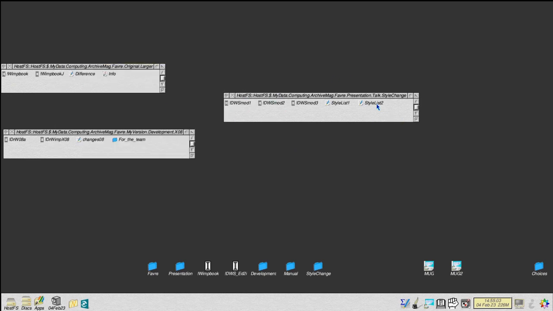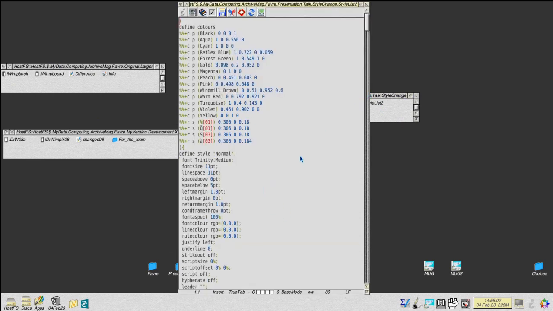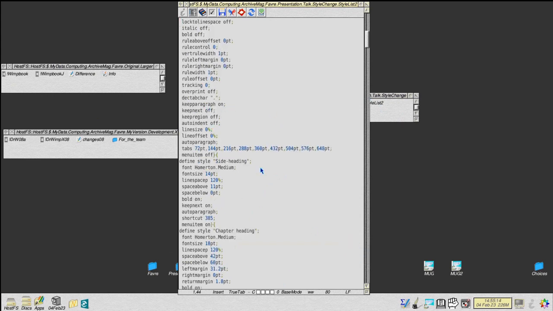And in fact, I've already recreated it here so that instead of after the normal style getting chapter heading, it goes straight to side heading, and chapter heading has moved down to below that.